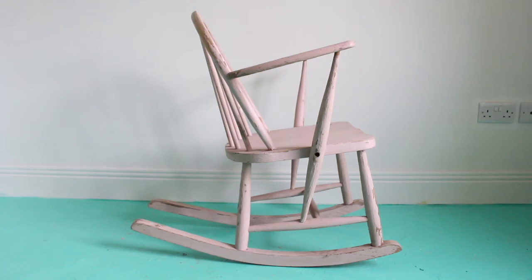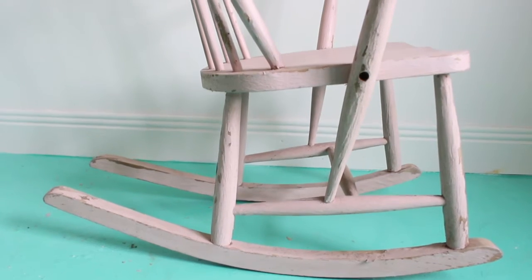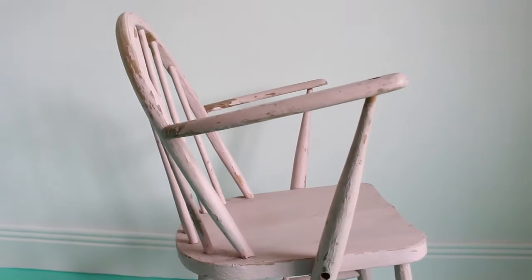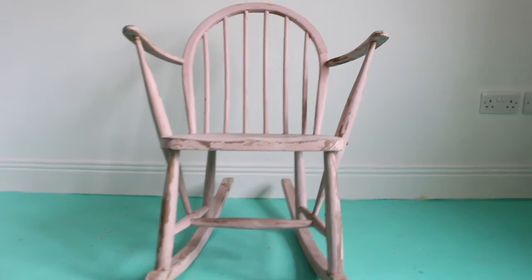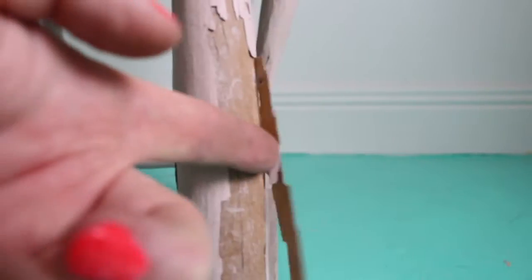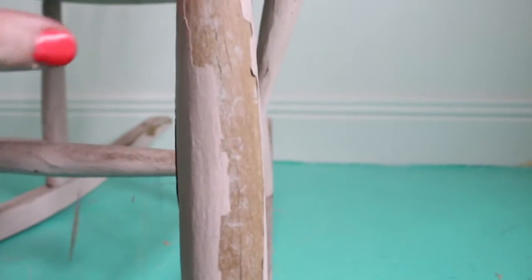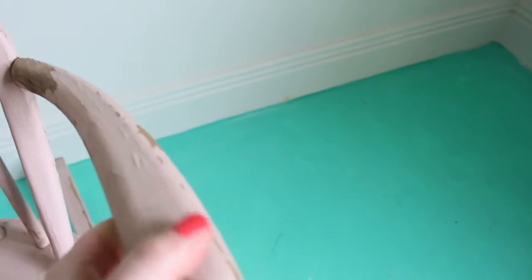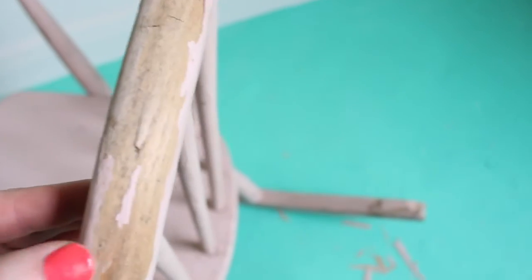So here we have the before of this project. So we're going to strip it all back. I'm going to check to see does it rock, and it does. So we're going to have a closer look. As you can see, the chalky paint is just flaking off in all different kinds of areas. And it's coming off really, really easy. I'll just show you with this leg here. Some of it, I basically just have to touch it and it crumbles off. I don't know why that is. It was painted about 7 years ago, and it's in pretty bad condition paint wise. Structurally wise, it's fine. It just needs a few small repair jobs, and there's a bit of dehydration on the chair as well.